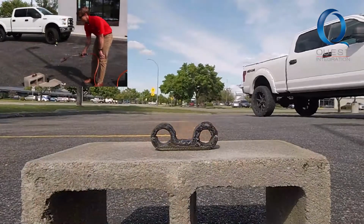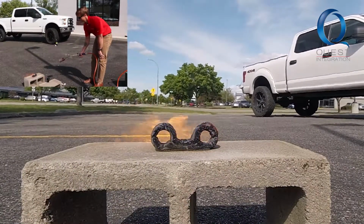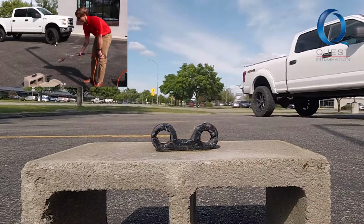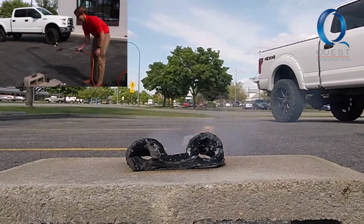In hindsight, I probably shouldn't have held the flame on that part quite as long as I did, but I got a little bit excited, of course. So what I wanted to show there is the self-extinguishing capabilities of the Onyx FR. Super useful for aerospace and automotive applications because we don't want to be adding a fuel source into our design. Obviously, that's a critical requirement for a lot of industries. Onyx FR from Markforged fits very well in those types of applications.